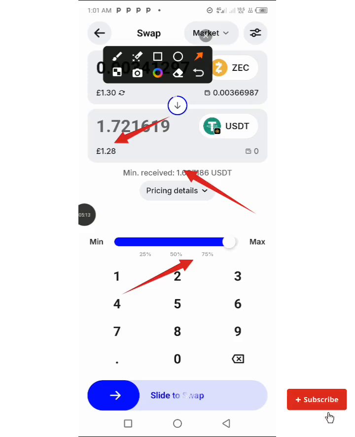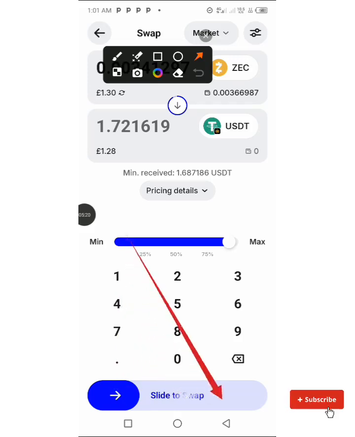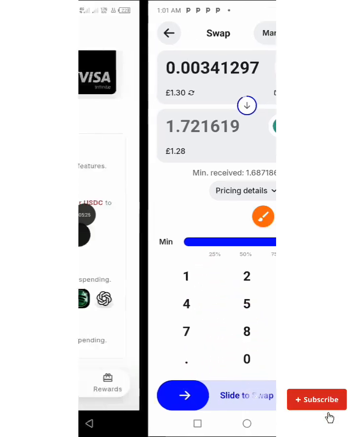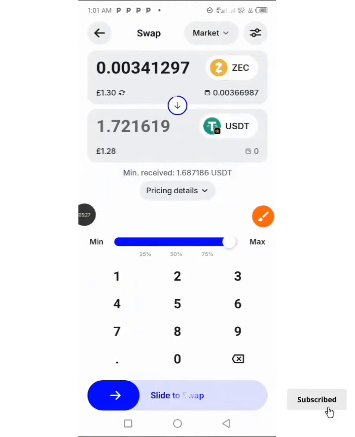Okay, and then what you are going to do next is to swipe this button at the bottom corner here. You swipe it to the right for you to be able to perform the final swap. Okay, so you just drag it to the right, and as soon as you drag it to the right, your coins are going to be swapped automatically, and then you can see your Zcash coins swapped to USDT on the BNB network right in your Trust Wallet, guys. So this is basically how you can swap your Zcash tokens to USDT on Trust Wallet.